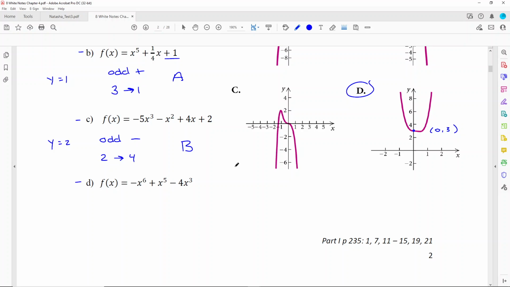All right, and then lastly, process of elimination tells me that this one must be C, but to double check, it is even and negative. So it's a parabola opening down. So it's going to start in quadrant 3 and end in quadrant 4. The only one that does that is C. And then the y-intercept, if I let x equal 0, everything is gone. So I get a y-intercept of 0. And I double check. Oh yeah, look at that, (0, 0).